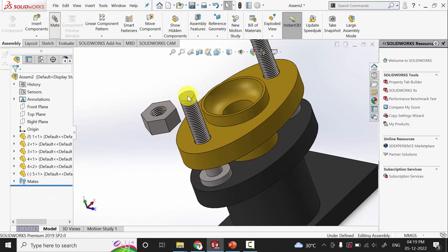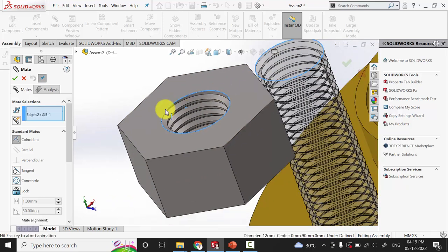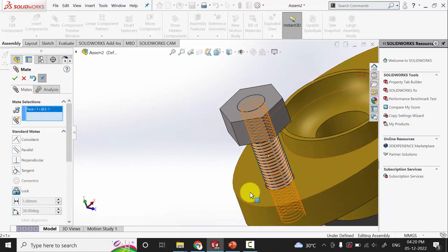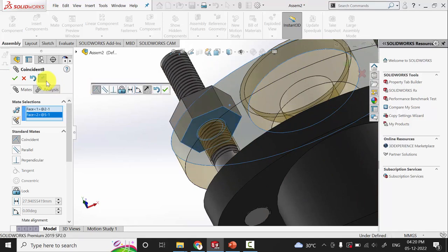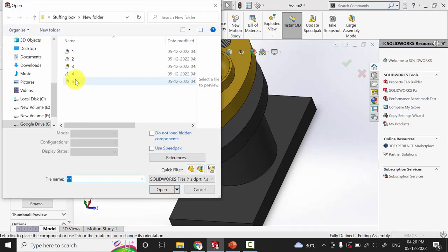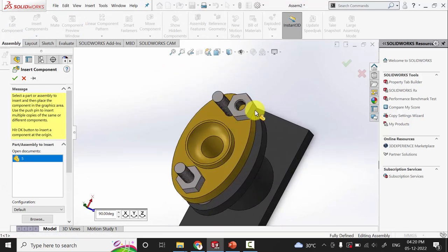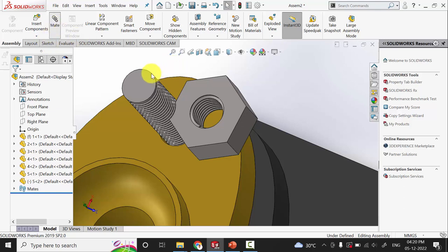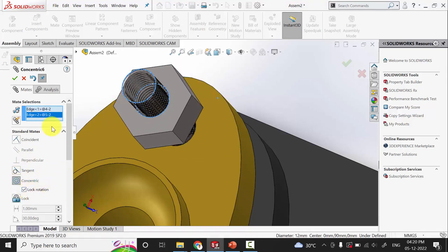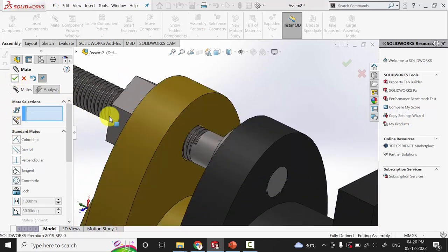Now go to mate, select the top edge and here also select the top edge and make it as concentric with lock rotation. And select these two surfaces and make it as coincident. Now go to insert and insert the nut again. Now go to mate and select these two top edges. Make it as concentric with lock rotation. Click OK. Then select these two surfaces and make it as coincident.